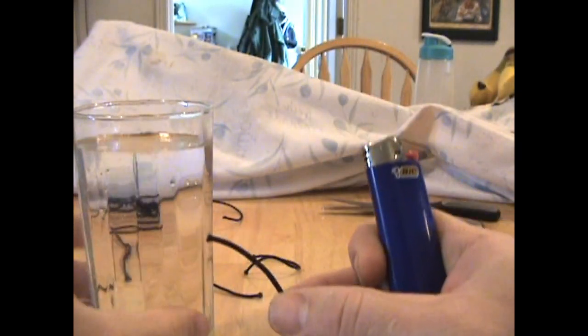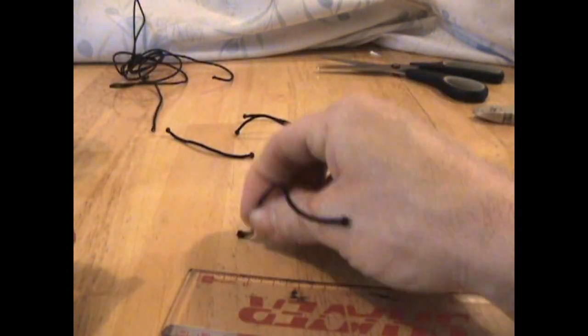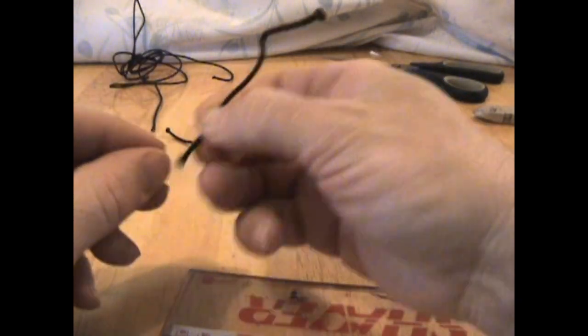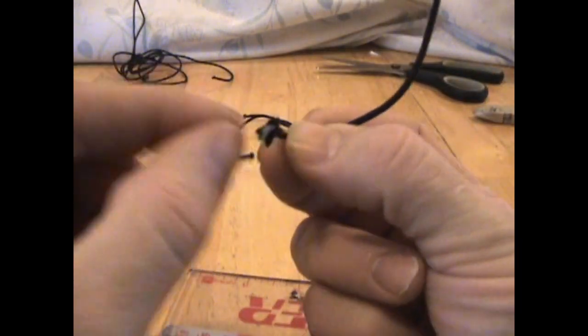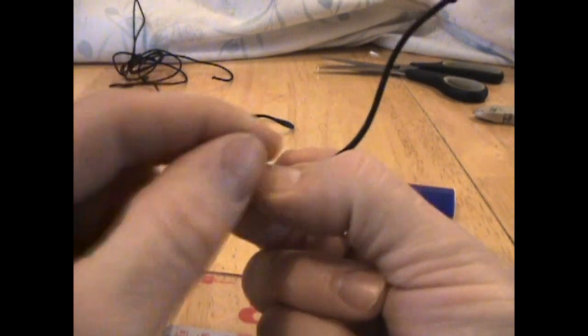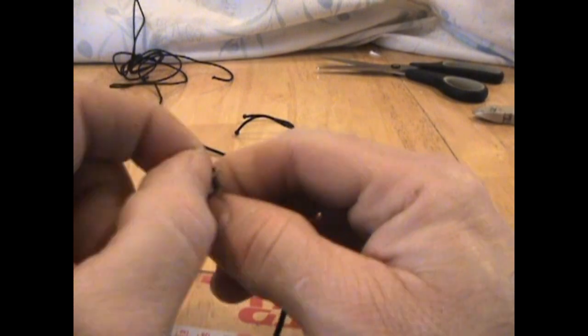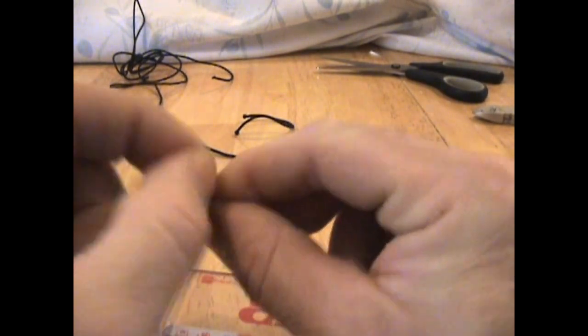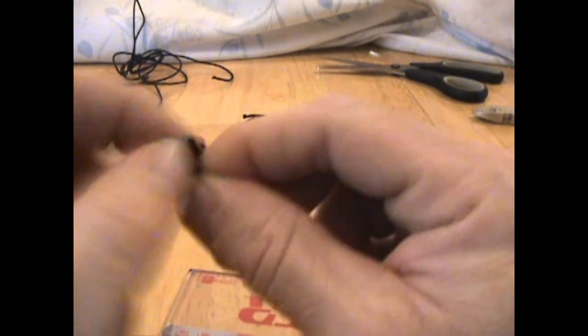And then we're going to do the other end. So we'll just flare it out. It's hard to operate a camera and do this, but I'll flare it out here. Get it all flared out. I'll try to see if I can get it a little closer to the camera this time to see the melding process. I said it's hard for me to watch the camera and watch what I'm doing, and not screw it up. If I let this thing catch fire, it'll ruin my video.